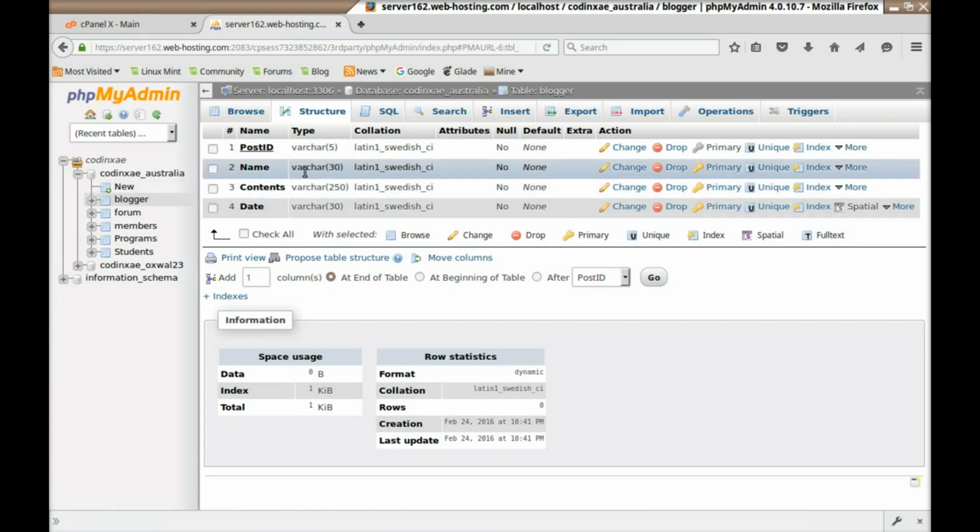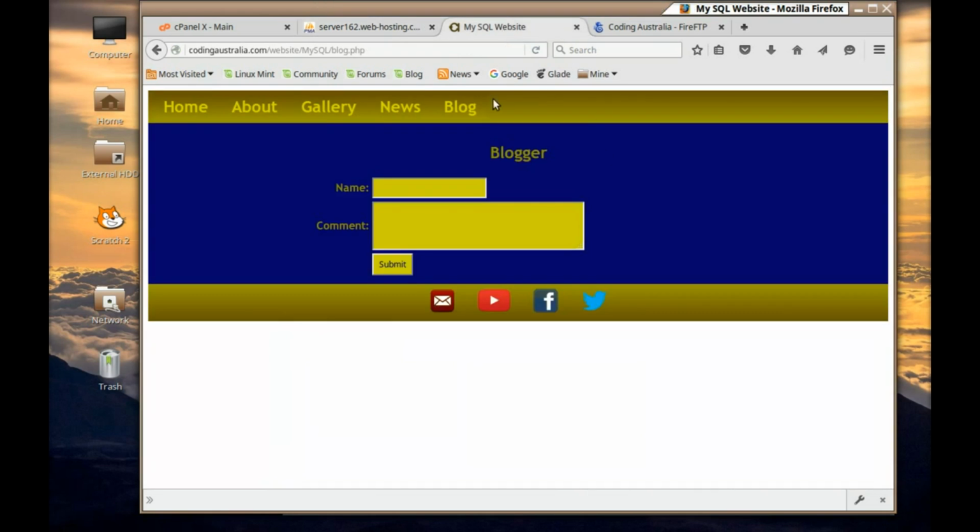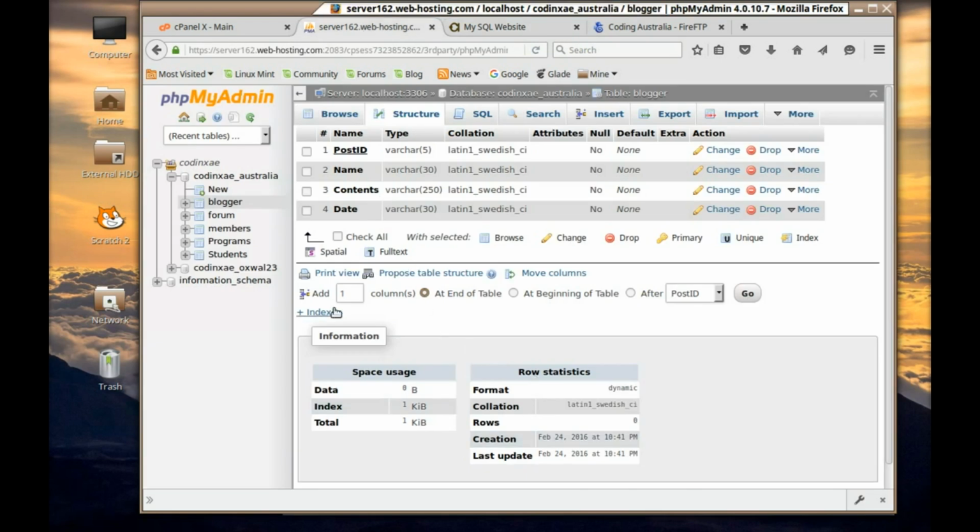Now we'll go and look at how we access it from PHP, via the PHP file that we call blog. Alright, so hopefully we've successfully created a table called Blogger in our new database, and we've put in those 4 fields with those sizes. And the next thing we're going to look at then is creating this, and when we put this information in and send it, we come back over here and check. There will be rows of information. That's if it all works beautifully. So let's just see if that's what we're going to achieve.